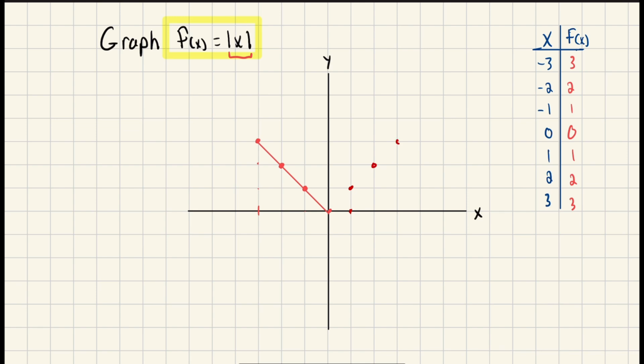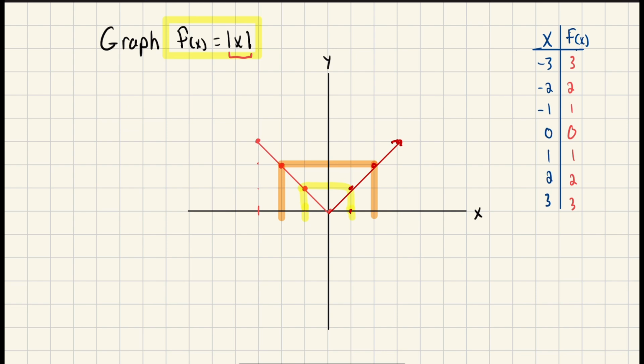Add 3 is going to be 3. We could see that it makes a perfect V. Now, more importantly, we can see that no matter what the x values are, whether it's -1 or +1, they have the same y value. And that's true with all these values. If you go -2 and +2, they all have the exact same y values.